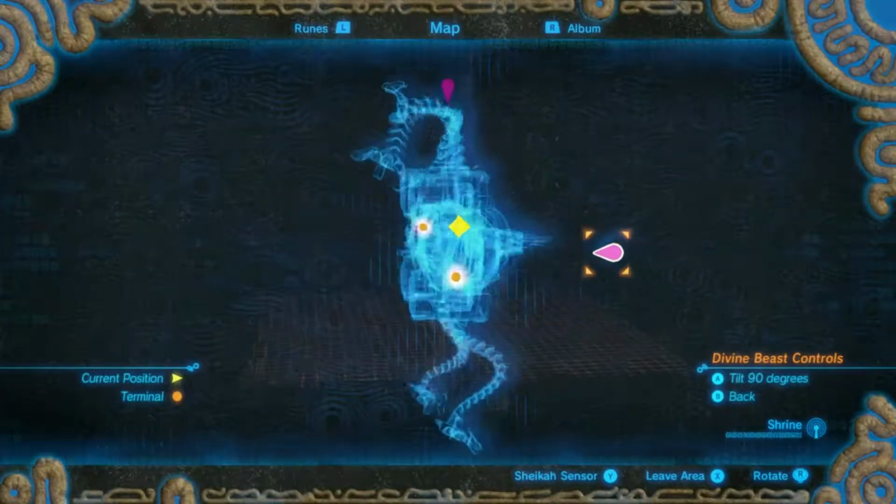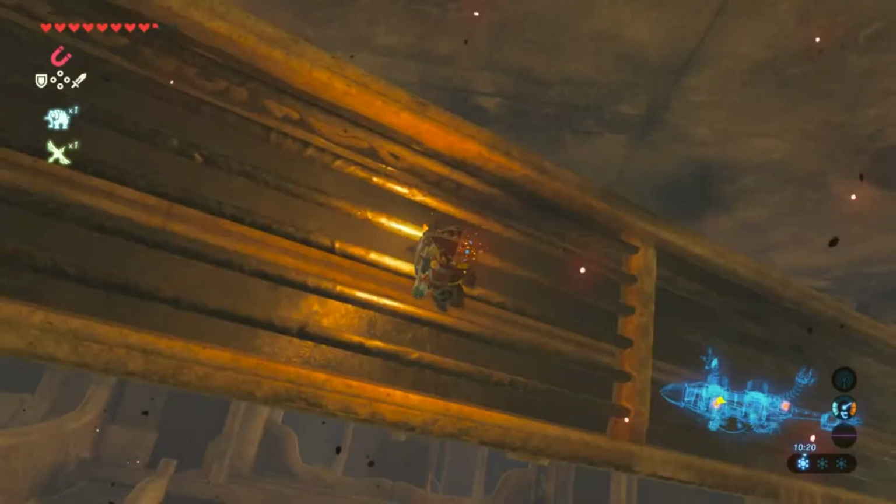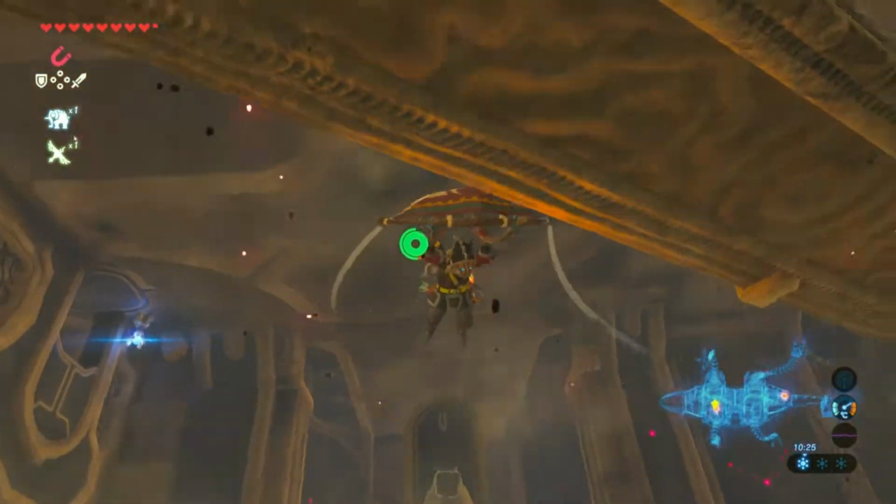Yeah. So you've got to drift down. Jump out, get your glider, and then angle it. Which one is it at? I couldn't see it.